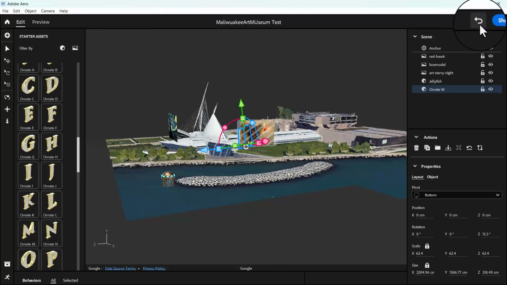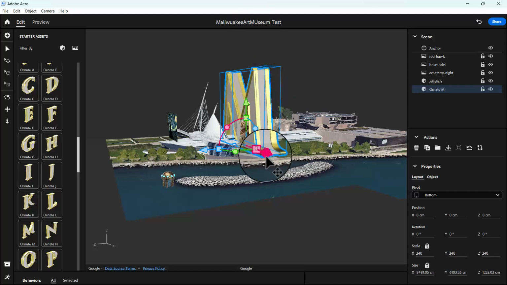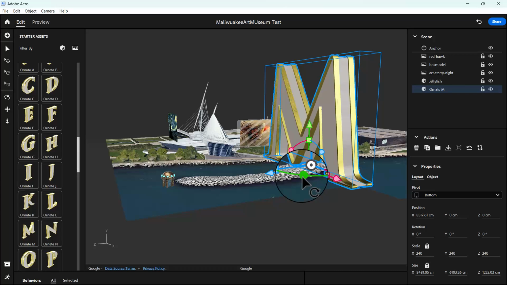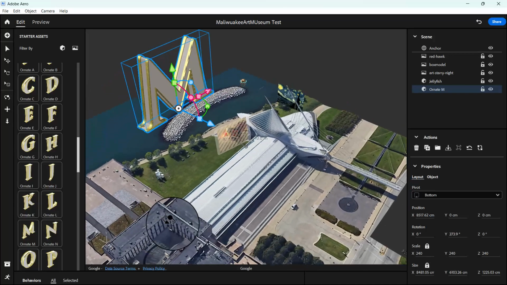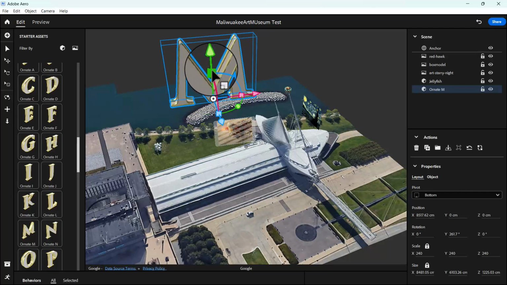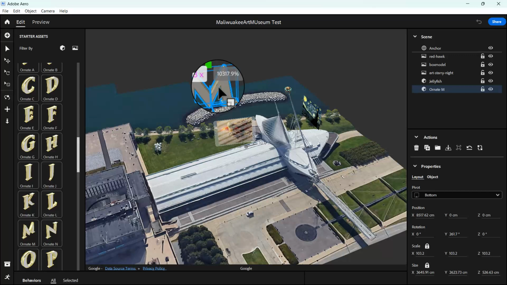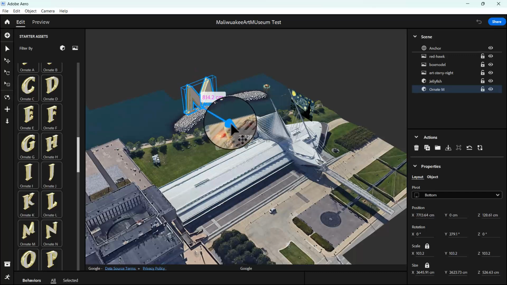Oops. How did I rotate it? Undo. Rotate. Okay, then bring it here. Now rotate it. Let's go this way. Then I'm going to reduce it again. So I actually want to put it on these gravels or stones.